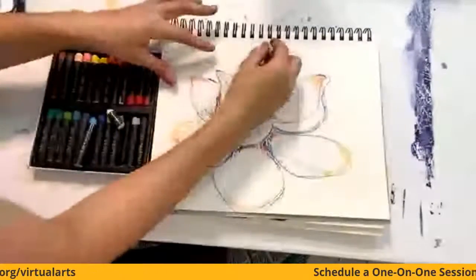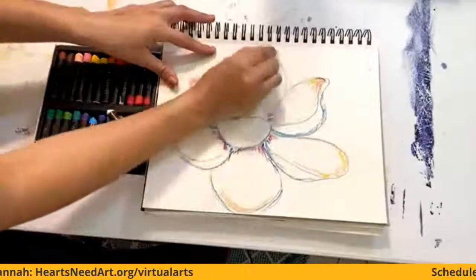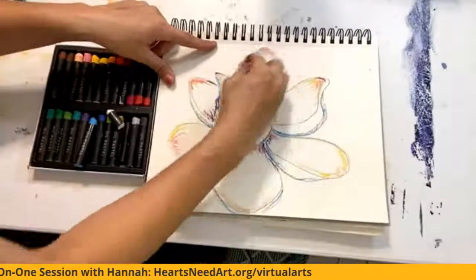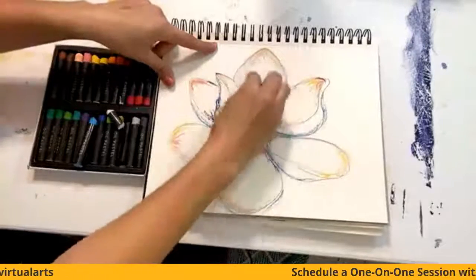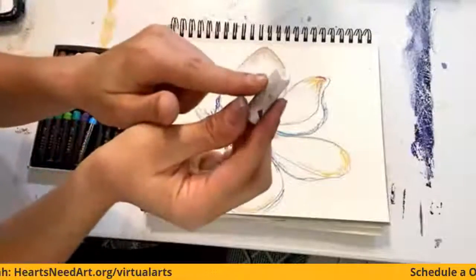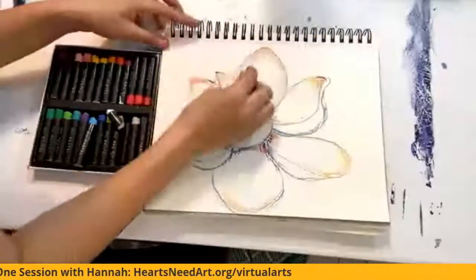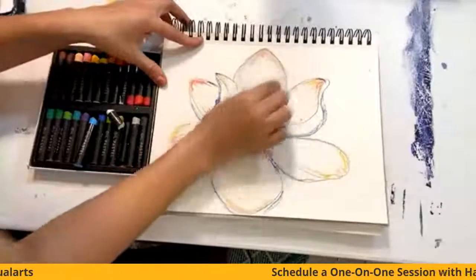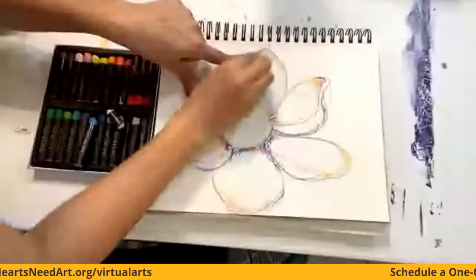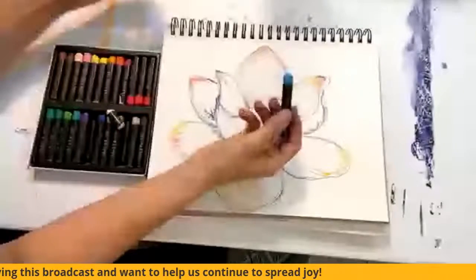And without further ado, start at the top simply because I want those colors to drag down and my movements are going to be going with the shape of the flower. So kind of curving with the curves out here. Now, whenever you're using pastels, watch out for any other colors that might be on here. You can already see there's a little bit of pink there. Down here, there's a ton of different colors from where I've been gripping it. Those are going to show up in your white areas. And even though this is a white area, I'm still going to be adding as much of this white as I can. Still going with the shape. I can always add a little bit of something else.